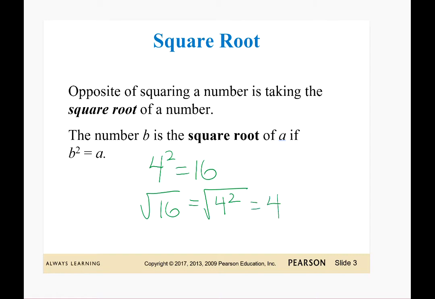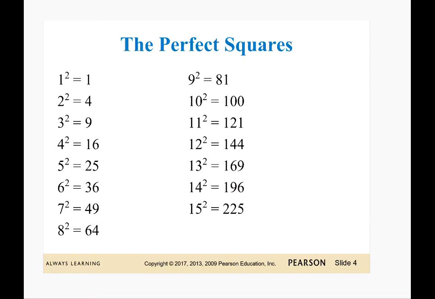So what we're really looking for are perfect squares, because if that number under the radical sign is a perfect square, then we are good to go. Again, the reason square roots, we're looking for perfect squares. So here are the first 15 perfect squares. If you do not know them, you definitely need to get to know them. Feel free to write them in your notes or pause this, write them down real quick. But we're going to be moving on here.